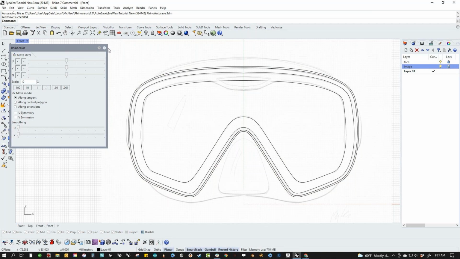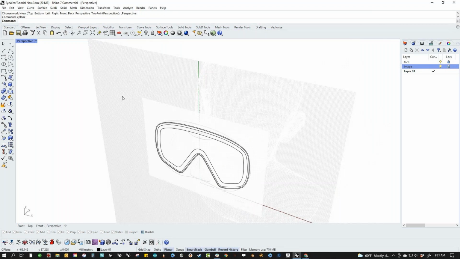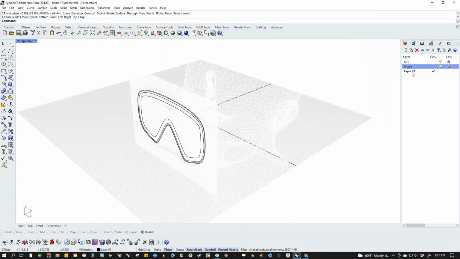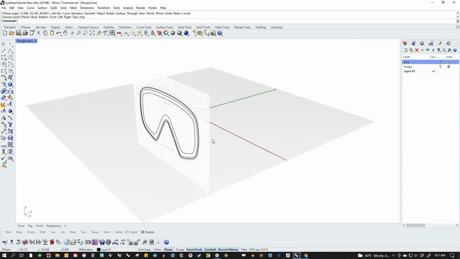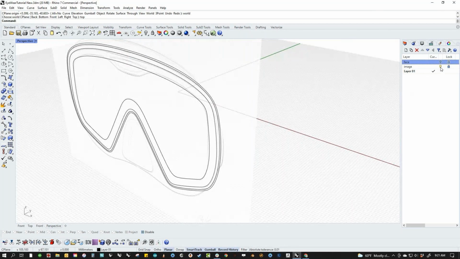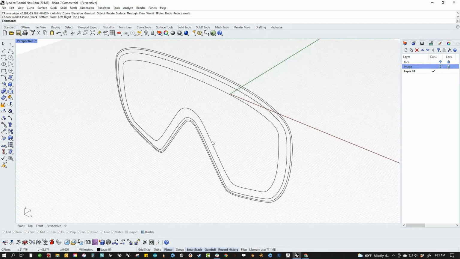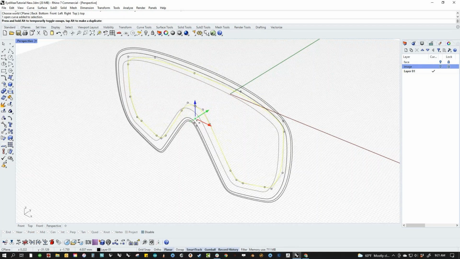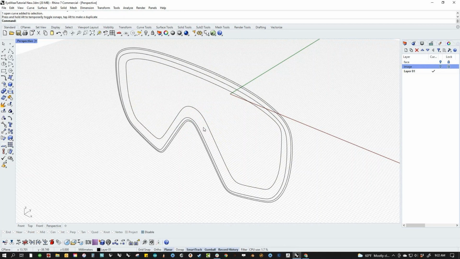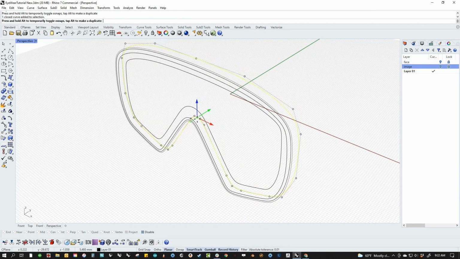So I can get rid of this and go to perspective view, and I don't care whether I lose my C-plane at this point. I'm going to hide this for now. And I'm actually going to even hide the image, because now what we need to do is start placing this stuff in space. So I'm going to pull this curve back a little bit, right? Like that. And then it's going to slope to here. There's going to be a flat, and then this one is actually going to go back a little bit.